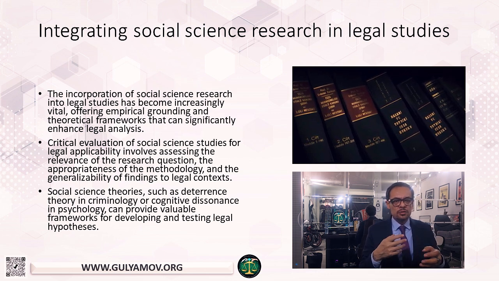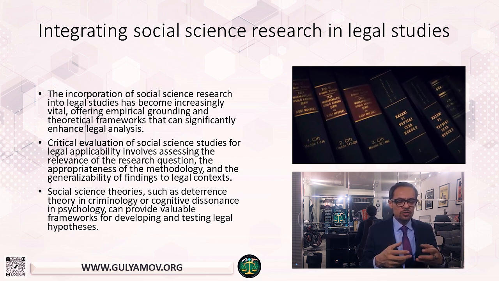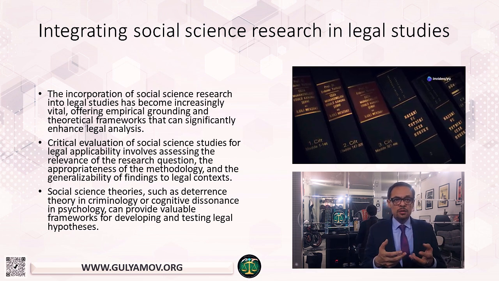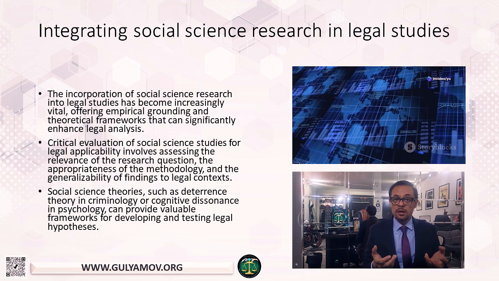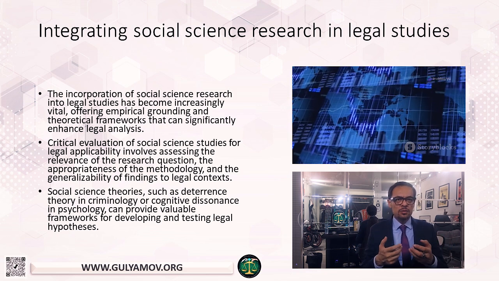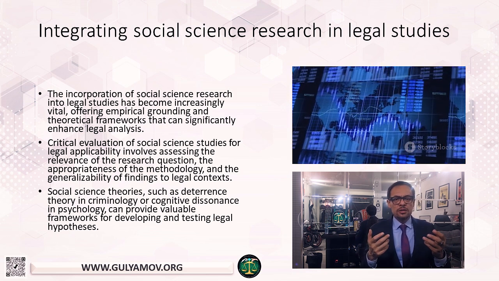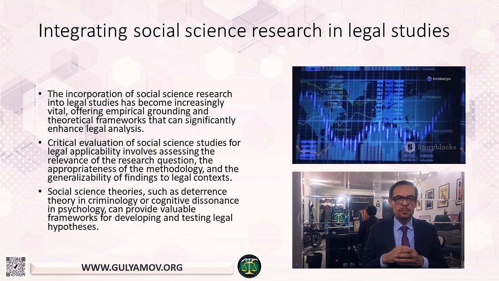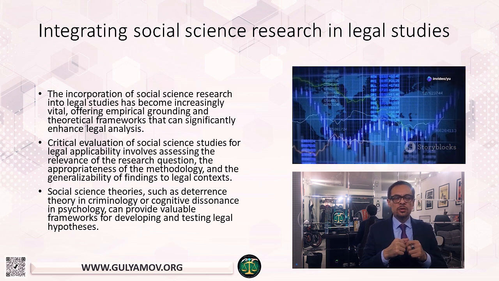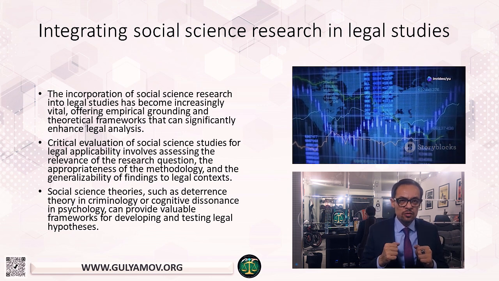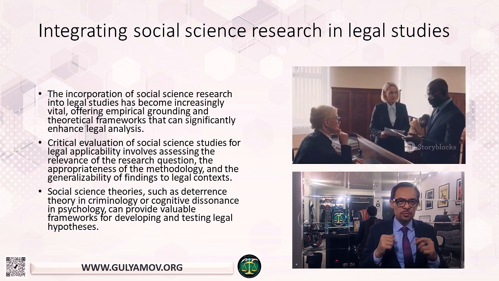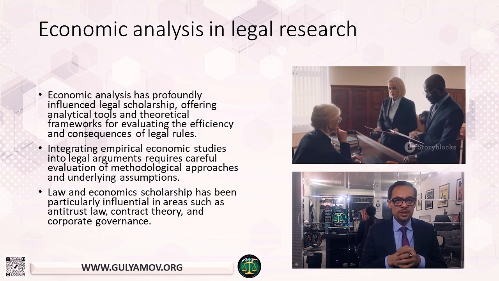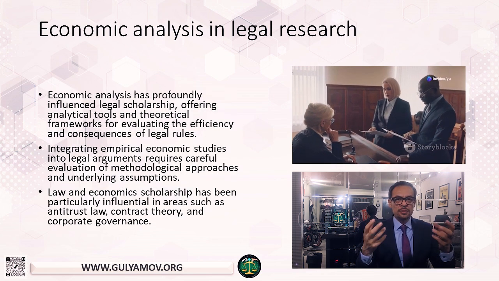Critical evaluation of social science studies for legal applicability involves assessing the relevance of the research question, the appropriateness of the methodology, and the generalizability of findings to legal contexts. Interpreting statistical data from social science research requires legal scholars to develop basic statistical literacy, understanding concepts such as statistical significance, effect sizes, and limitations of data analysis. Social science theories, such as deterrence theory in criminology or cognitive dissonance in psychology, can provide valuable frameworks for developing and testing legal hypotheses.